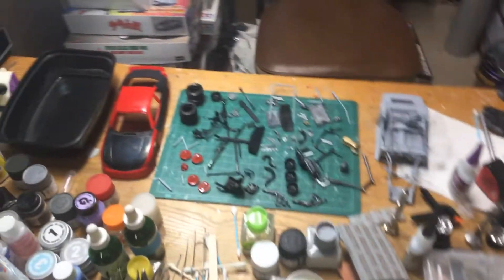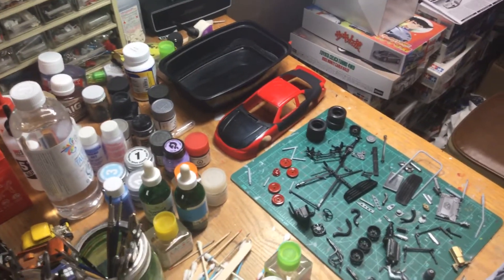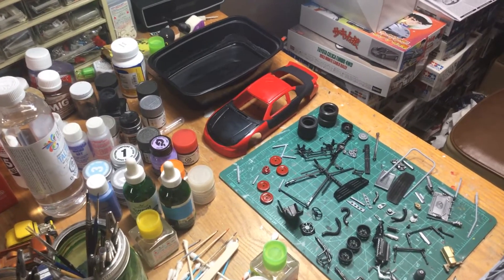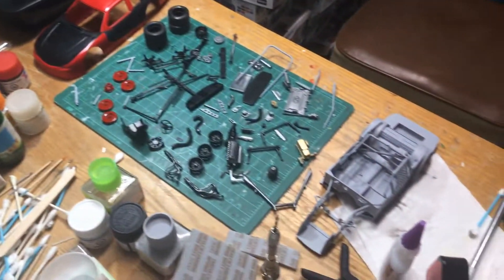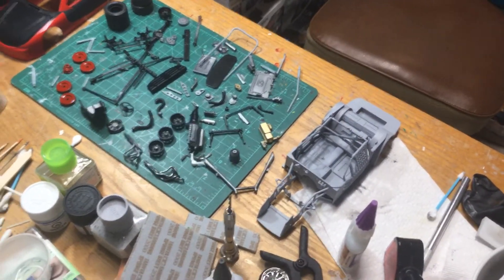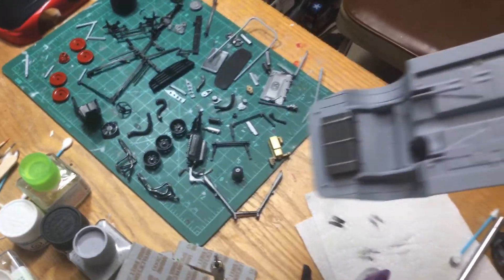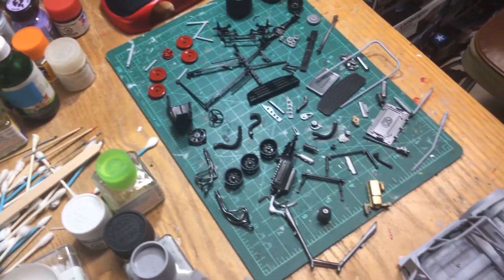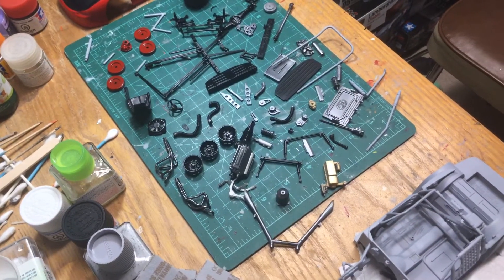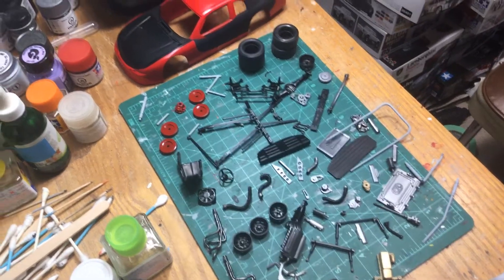I also wanted to update you on the Coronavirus 500 for Papi. Got the two colors, the red and the black on the body. I got the chassis partly put together painted gray. Got the gas tanks on, cut it a bit together and all the bits and bobs, pieces and parts in one color or another, so I get to do a bunch of the detail painting.